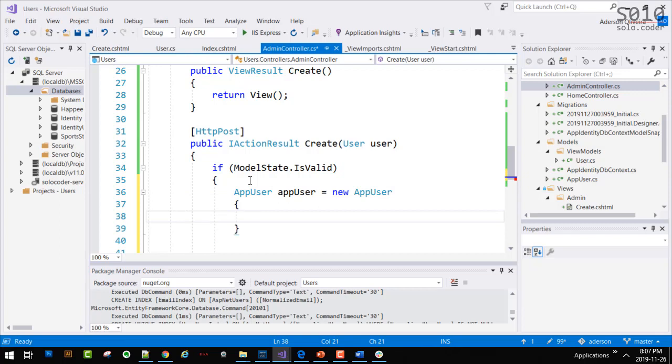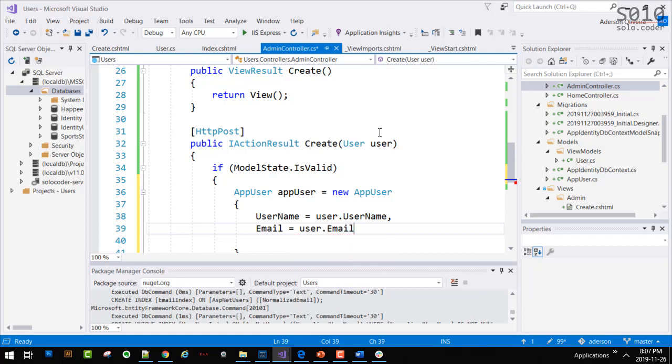I can say username equals this user dot username. It's a comma, isn't it? And then email. I'll say that it's user dot email.